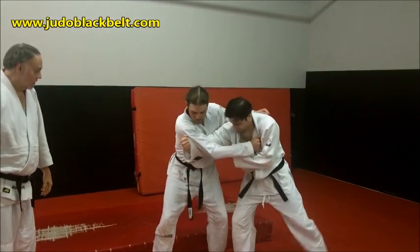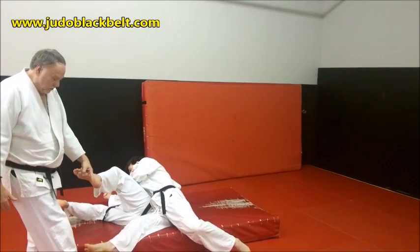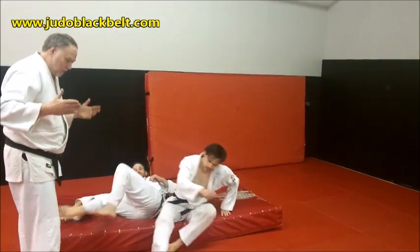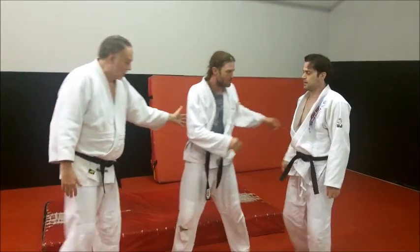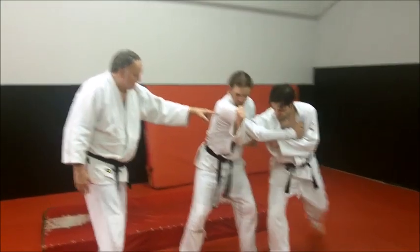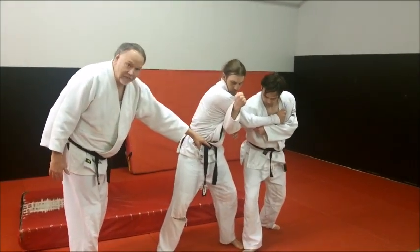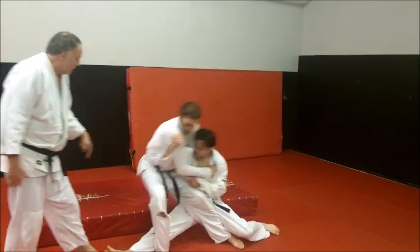He spins out, comes in, he shoots — and when he does it, notice how he shot that foot straight across and just really swept it out. He can sweep it. We're just doing a standard Tani Otoshi where he's dropping, not just a little bit. Now watch when he steps in — see the hook? Now look at that deep back step. When he shoots his leg back, he shifts behind him.